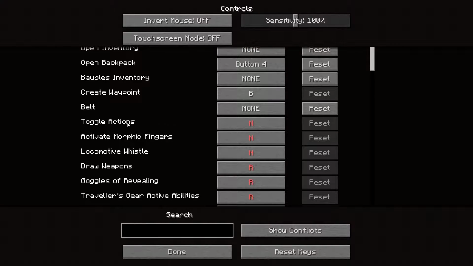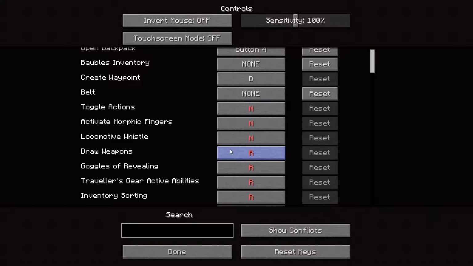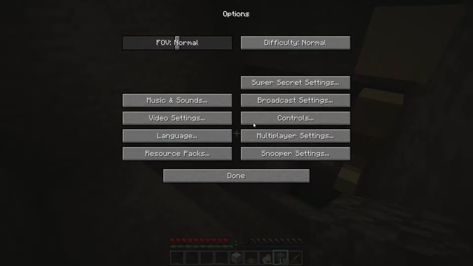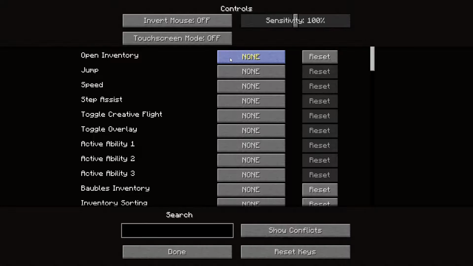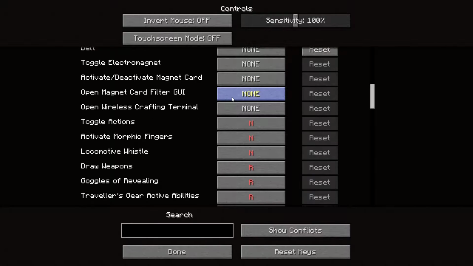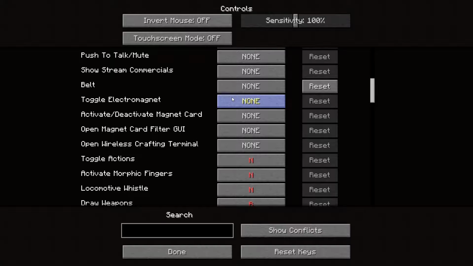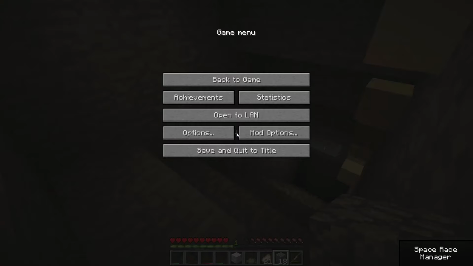Okay. Toggle actions. Don't know what that's for. Morphic fingers. Locomotive whistle. All are N. Draw weapons is R. Goggles revealing is R. Inventory sorting is R. Well, inventory sorting can also be done with the middle mouse click, right? Open inventory is usually E. Yeah, E. Speed is typically control. Toggle inventory. Where was inventory sorting? There it is. So let's make that middle click. I don't mean to keep doing that, sorry.